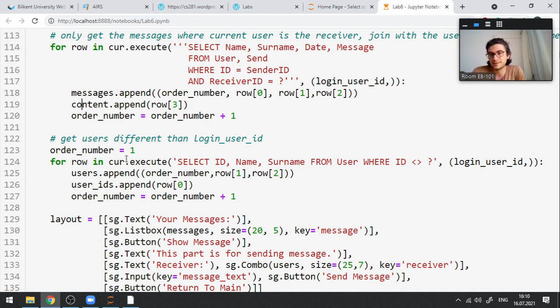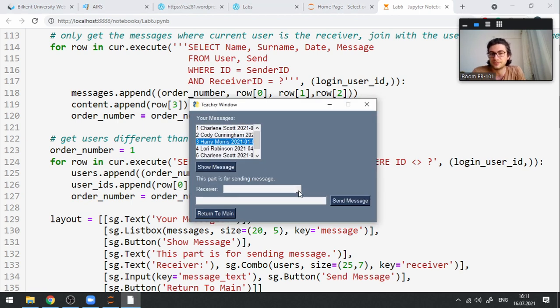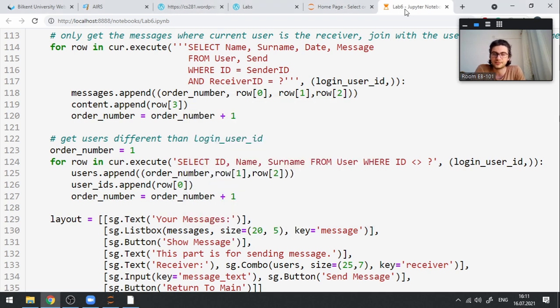In here we also have the user list. This is also going to use an ordering starting from 1 again. If you remember, these are not the user IDs. We decided that maybe we should not show the user IDs to everyone, so we are giving some new order numbers. We are showing the name and surname of the users, and this is doing a similar thing.